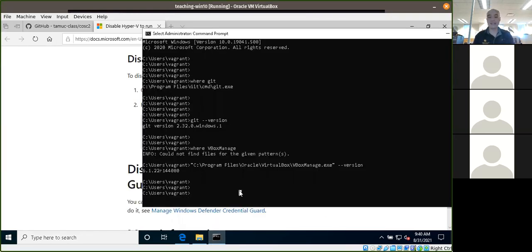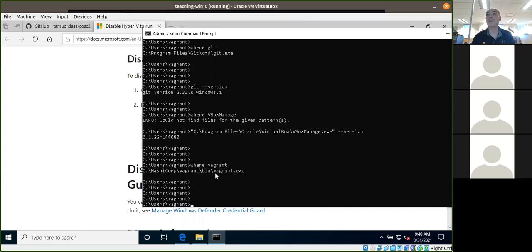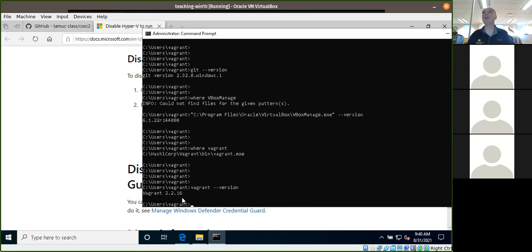And again, for Vagrant, you should be able to use which or where on Windows to check that you got the Vagrant command line tool, which should definitely go on your path. For people that were having problems with Vagrant, I suspect the most recent version of Vagrant might have an issue. So ask the people that were having issues to send me what version of Vagrant they downloaded. Again, this was a problem we're having on the Windows systems.